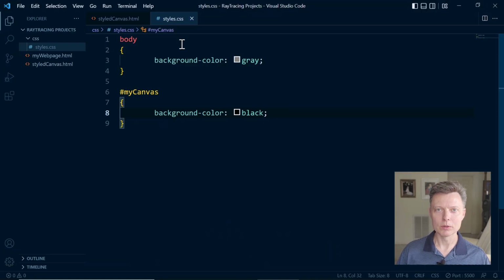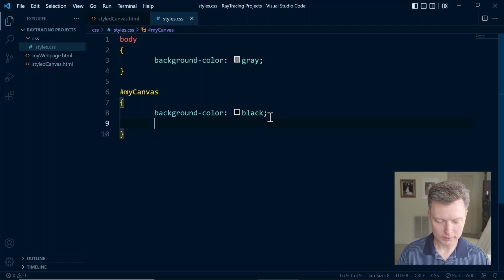Now we're going to add some new stylings to our canvas element that will make it fill the entire browser window. So click at the end of this line and hit enter. Now we're going to set the width and the height to 100%.